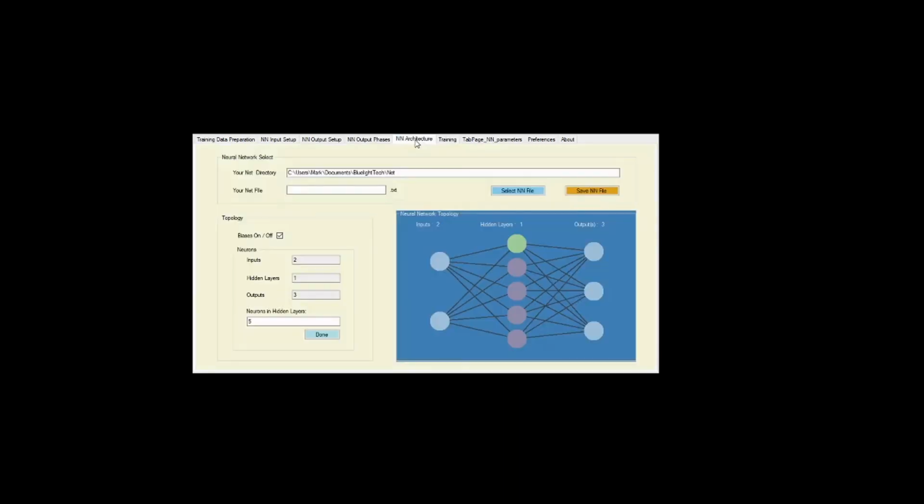Let me just go back to the architecture here, and we can see that I'm also indicating with a different brightness level the neurons that are more active than the others, and this can be useful in pruning the system. In fact, for this application I've run this with just one hidden layer but only 2 neurons, and it performs quite well.